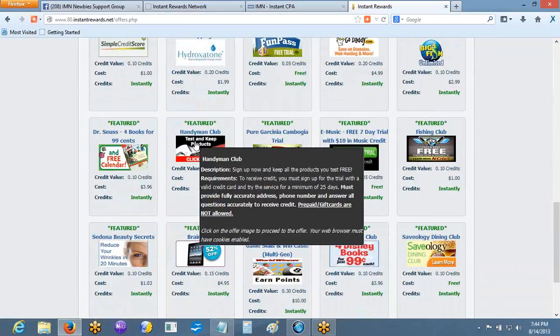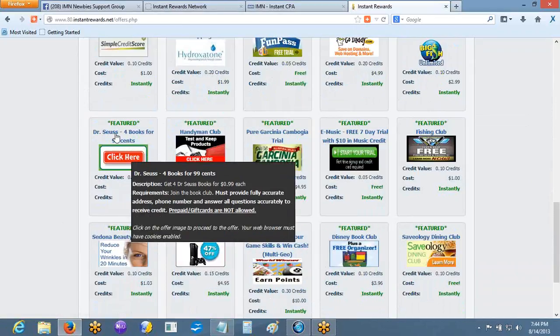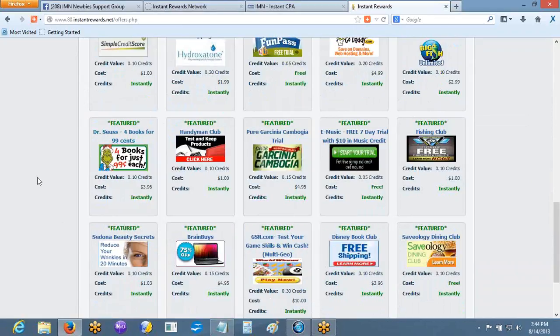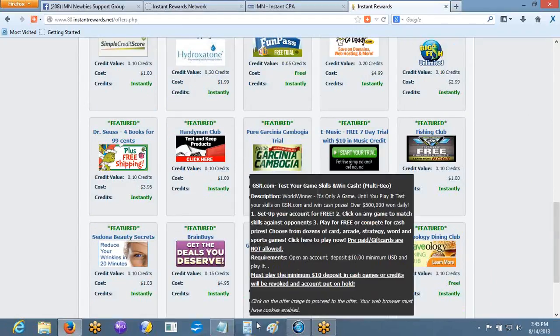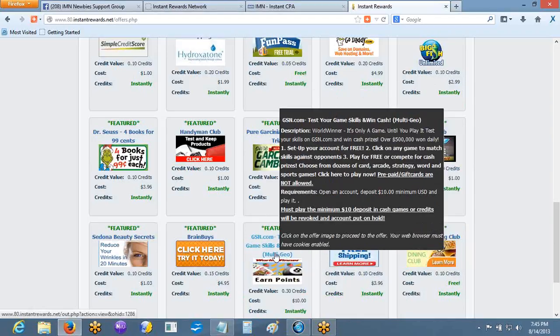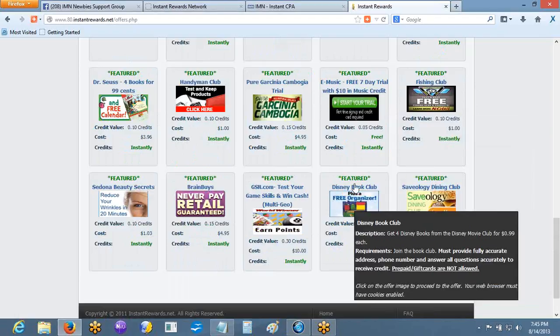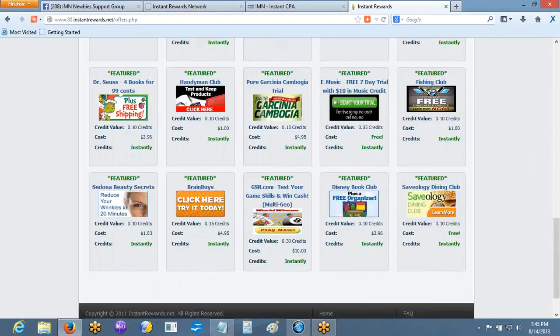I could do the handyman for 0.10. I could do Dr. Seuss books for another 0.10. I could do the Sedona for another 0.10. Or I could come over here and do the GSN for 0.3, and then a Disney for 0.10.